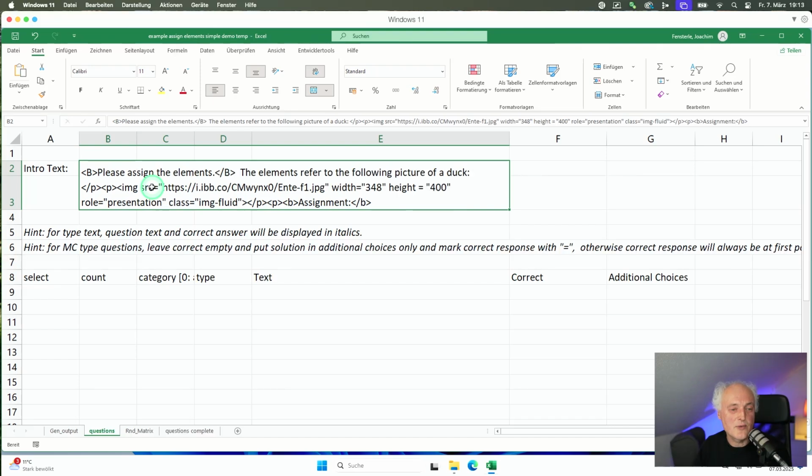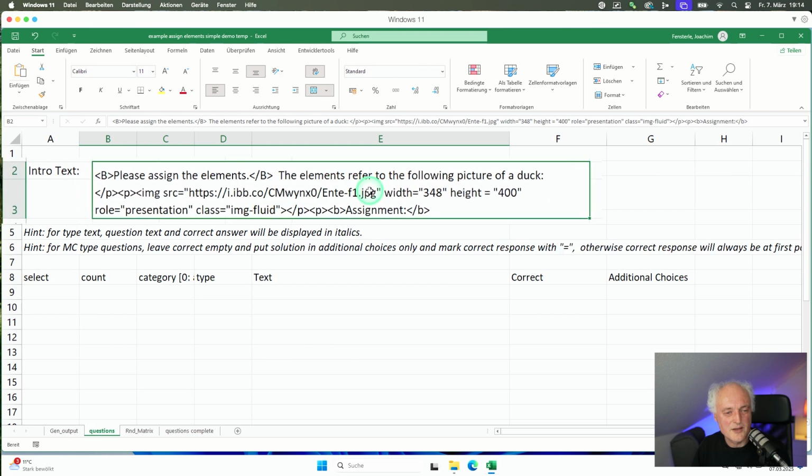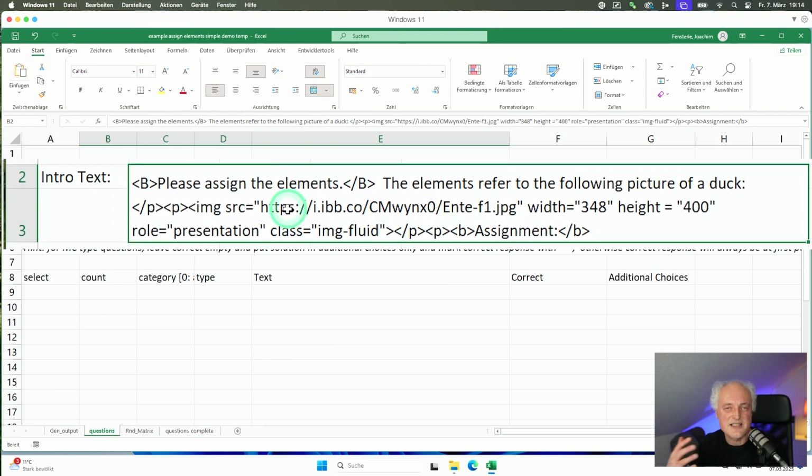But if you import it, this doesn't work. So therefore, we have to find a way around, and the way around is that you have to upload the picture to an image server. So I use ImageBB, which is a free image server. So I upload the pictures there, and then I just copy the URL code of the image and put it here. So that's it. So you just need to copy and put it in.